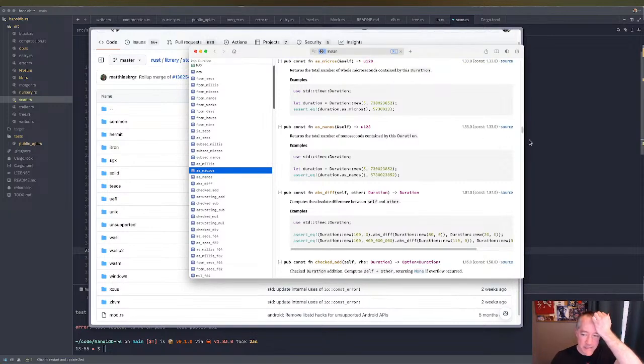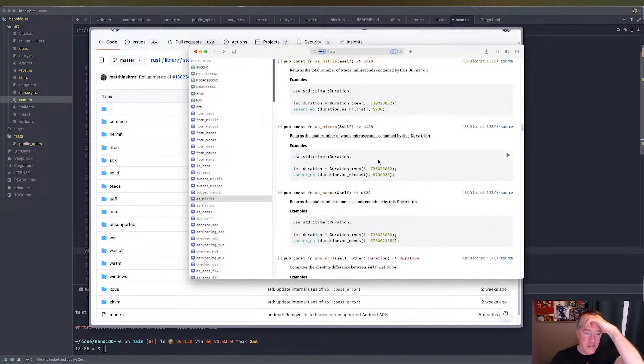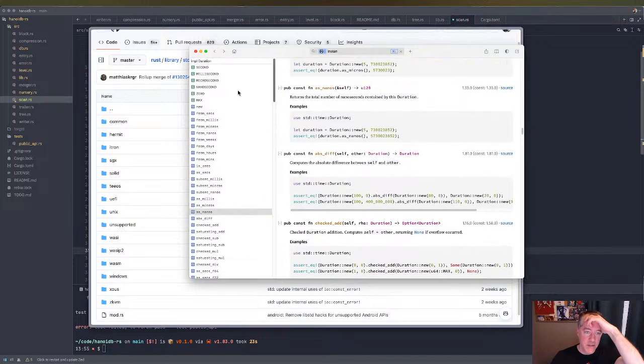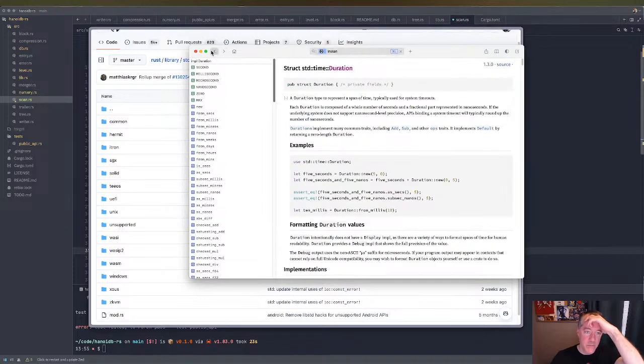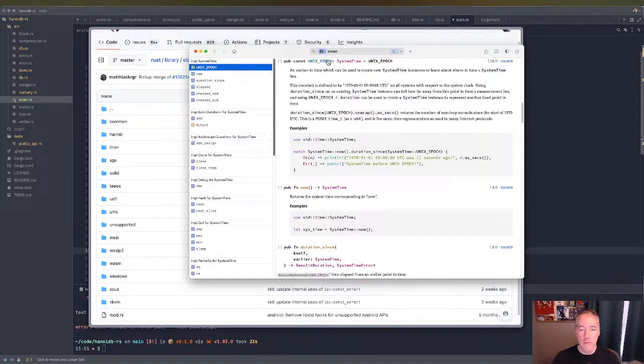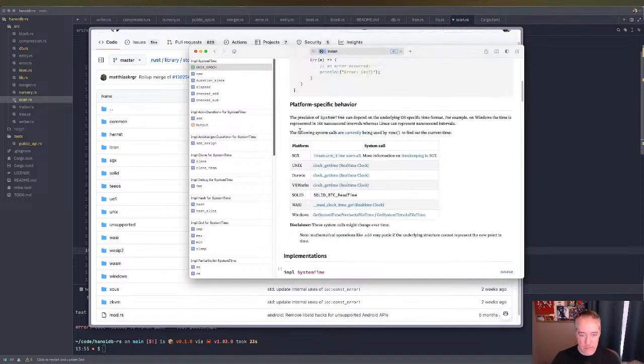I think that's what I'd like to do, because we want a duration since a particular time. Instant is monotonic, so we're guaranteed not to get a rollback if we do it in a tight loop, like the clock going backwards or leap seconds or whatever. But there's no equivalent to Unix epoch for instant. So yeah.